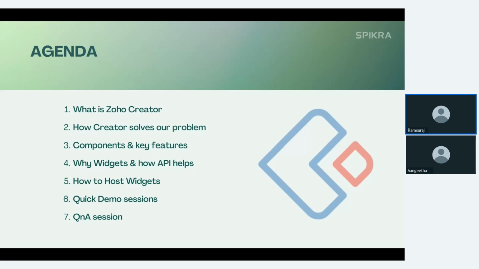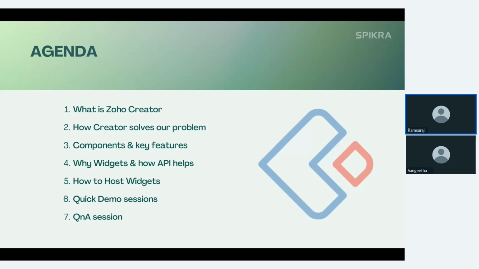Then how Creator solves problems for business vertical solutions, the components and key features of Creator, why we go for widgets, how the API helps to implement the widgets, and how to host the widgets. And at last, we have quick demo sessions for both widget implementation and rebranding of an Android application.